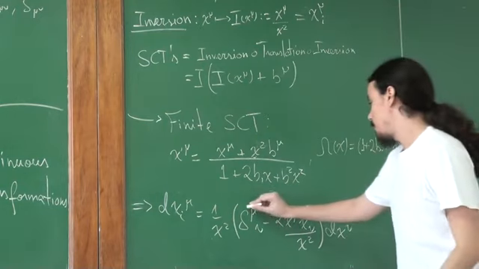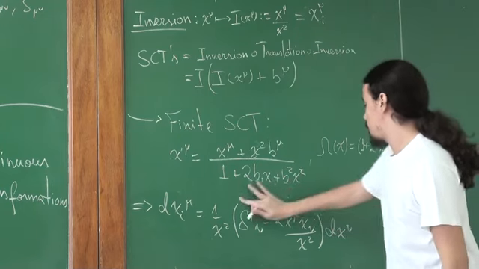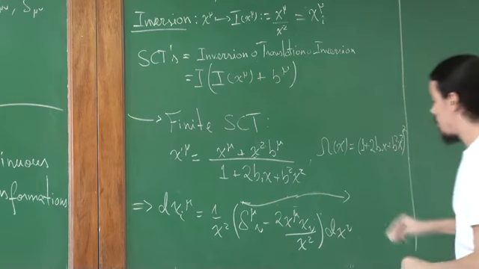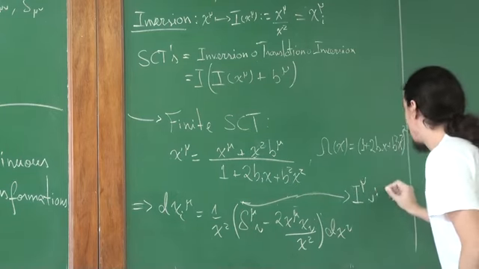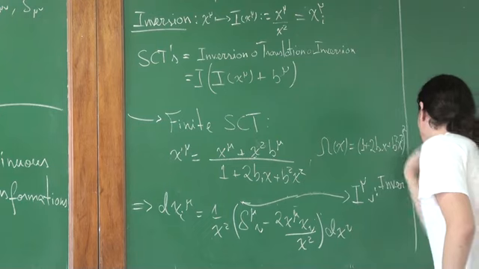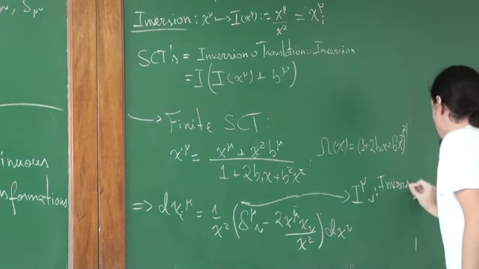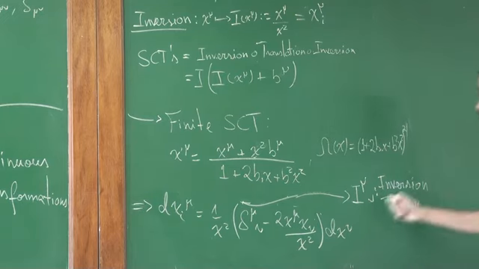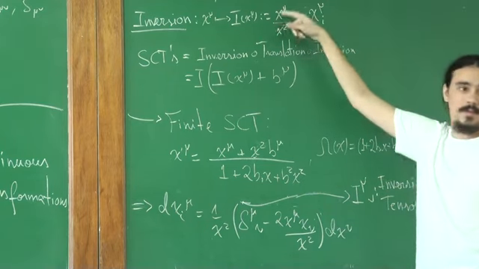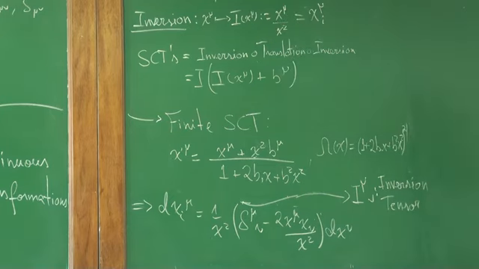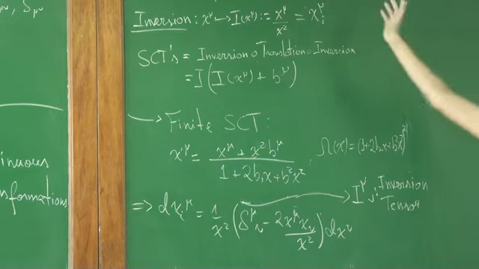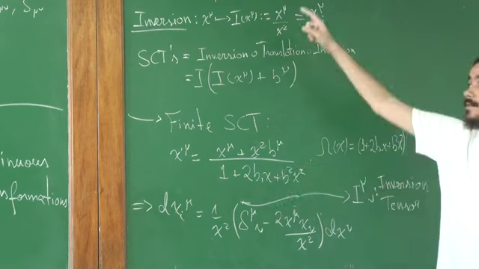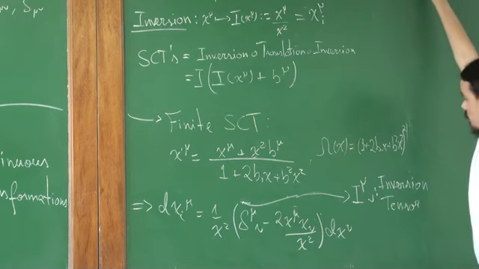And this thing here in square brackets is what we call the inversion tensor, I mu nu. So you might have been tempted to think that everything would just be applying that definition, taking whatever object you have with indices and just applying that. But that's not true. The differential transforms this way because of this definition on the coordinates. Any questions?